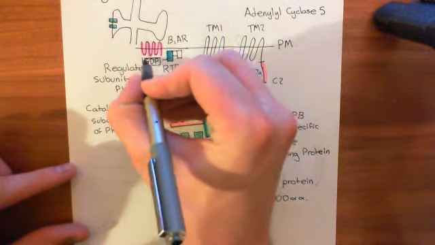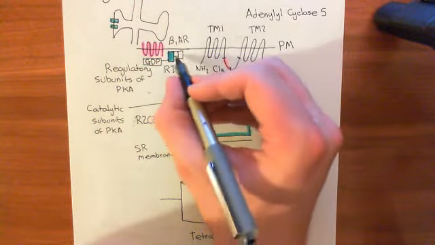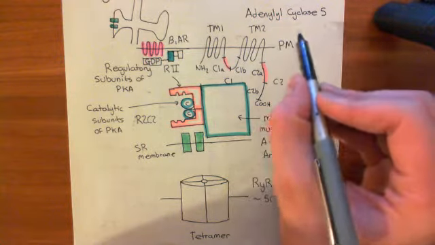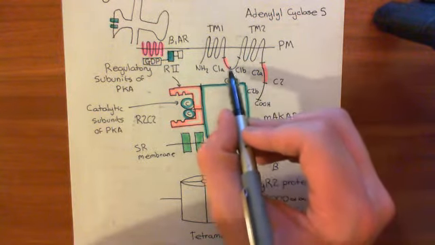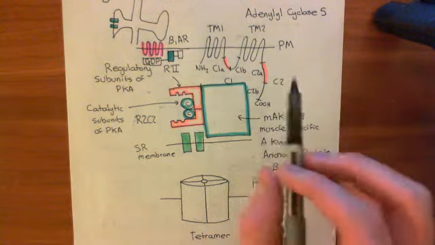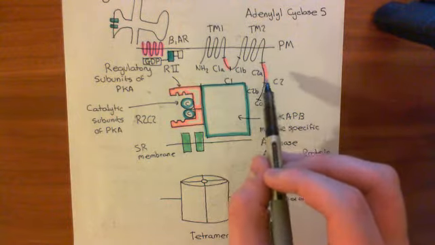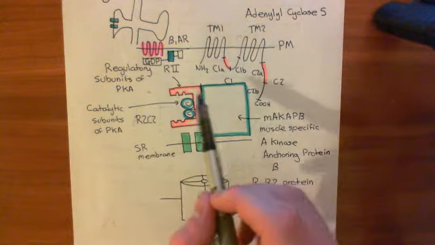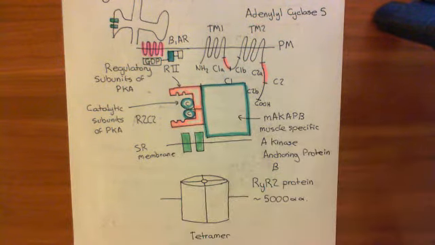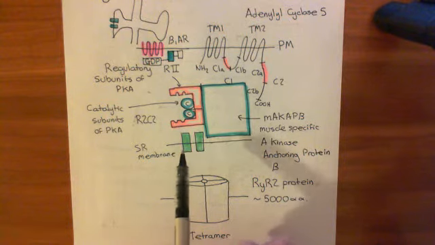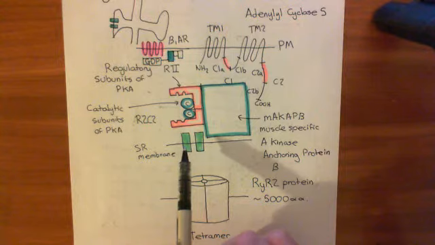And then what will happen is the alpha S GTP subunit will break off from the beta and the gamma subunit, and it will come and activate the adenylyl cyclase 5 enzyme. The way it will do this is it will bind to both the C1 domain and the C2 domain of the adenylyl cyclase 5 enzyme and promote the dimerization of the C1a portion with the C2a to produce the active enzyme. This enzyme will now produce cyclic AMP, which will go down and bind to the cyclic AMP binding sites of the type 2 protein kinase A enzyme, and then the catalytic subunits will be released onto the type 2 ryanodine receptor, and they will phosphorylate the type 2 ryanodine receptor.